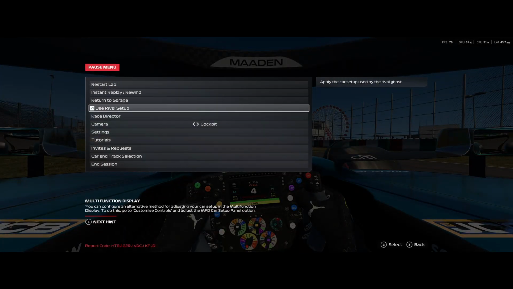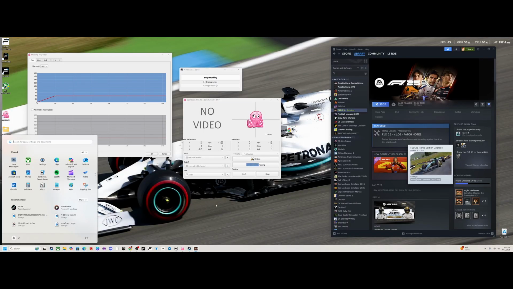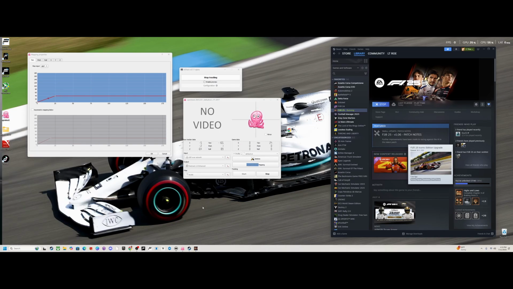So, without further ado, we're going to end this session right now. We go back to our main screen, and I really, really hope that helps. So download it, look through the instructions, see what you like, see if it works for you, and let me know.